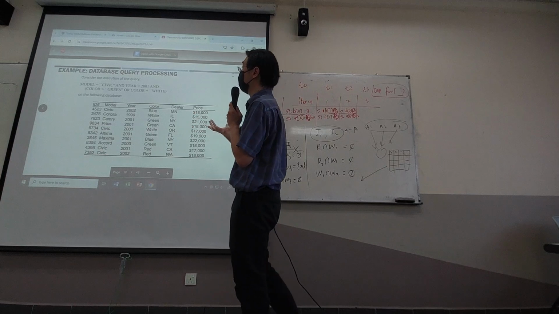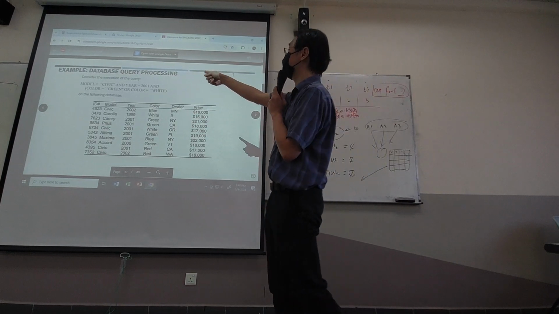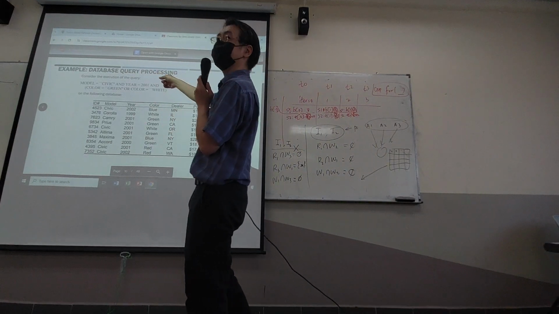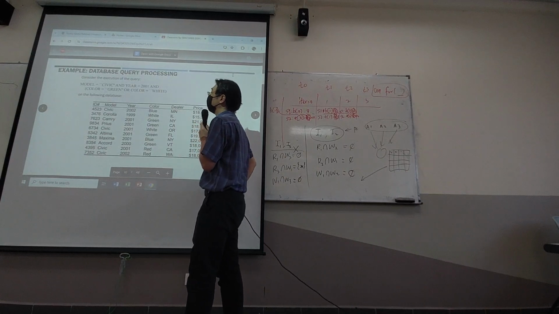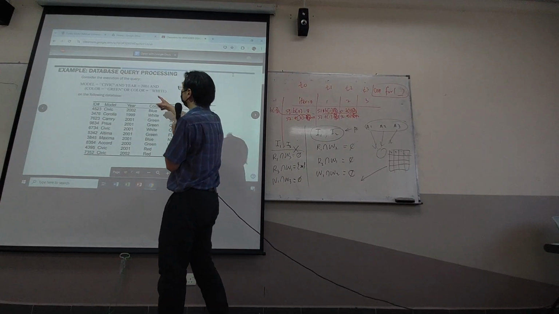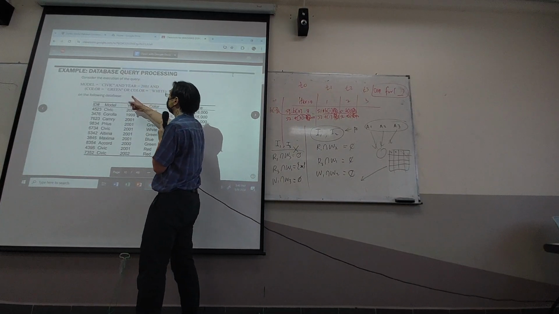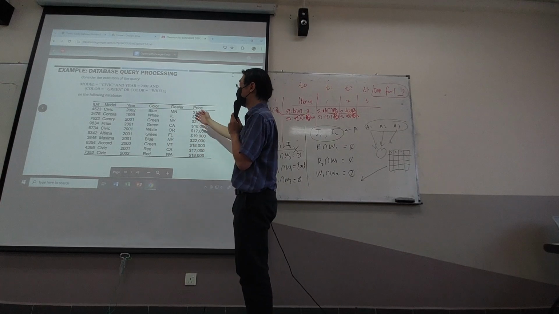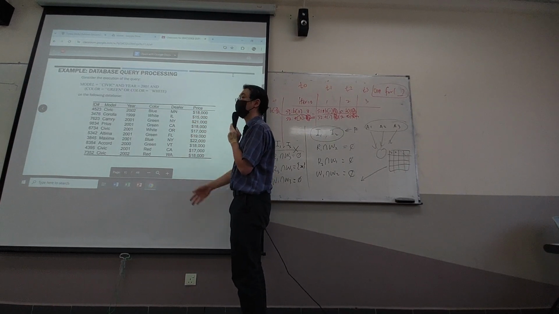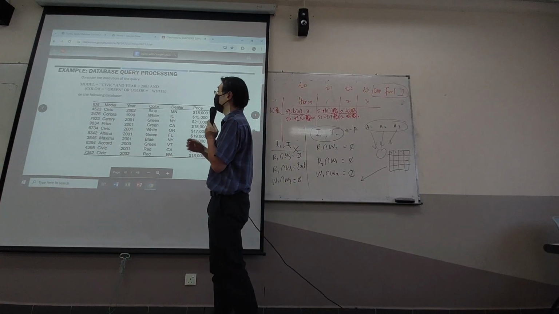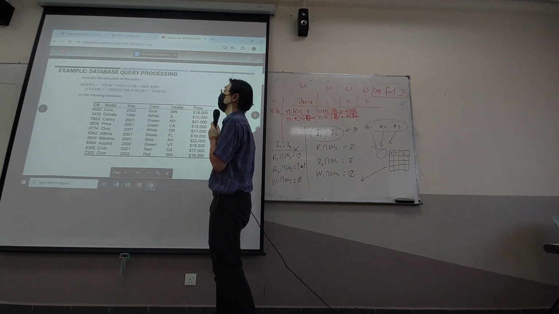If you have used SQL before, I believe you must have seen something like this, right? This SQL language, not exactly like this, but something like this. We want to find a car with model Civic and production year 2001, and the color is green or white from this database. Suppose this database is very big, we have big data, billions of this information. If you were to execute it using one processor, it will take ages to actually find this for you.